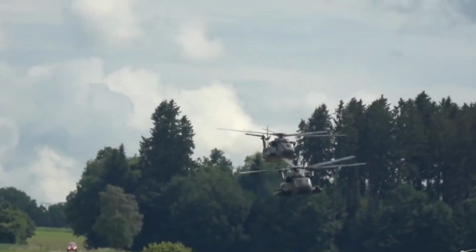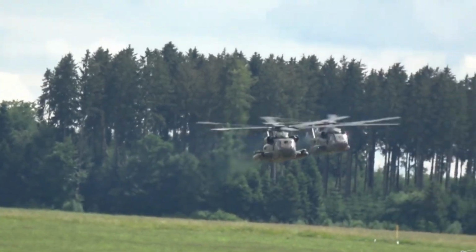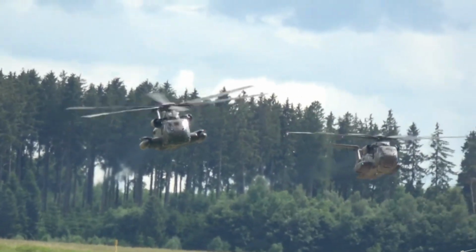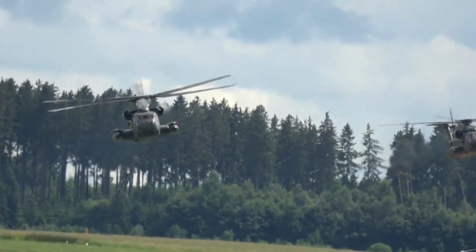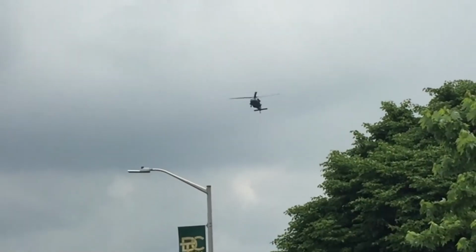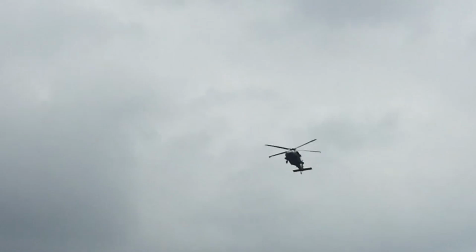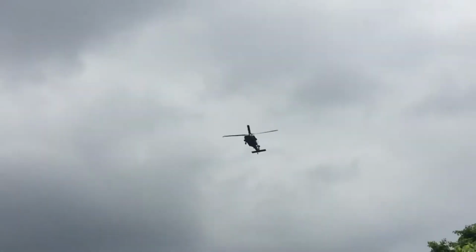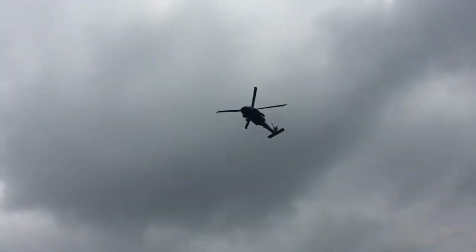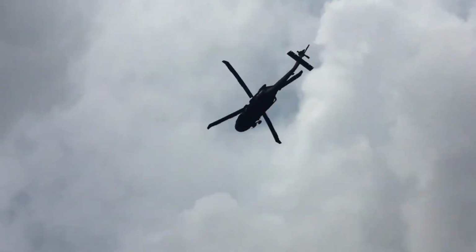Images from the operation show the Yanshuf prepared specifically for transport. Its main rotor blades had been removed, and it was trailing a drogue chute, essentially a stabilizing parachute designed to reduce spinning and keep the aircraft from rotating unpredictably while suspended beneath the CH-53. That detail alone tells you this wasn't an improvised move. This kind of lift requires planning, specialized rigging, and crews trained to manage an unstable load hanging beneath an aircraft. Even with those precautions, something went wrong.